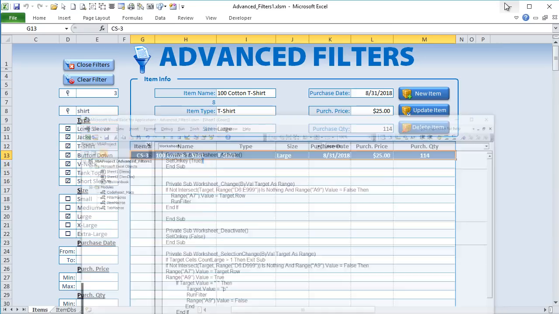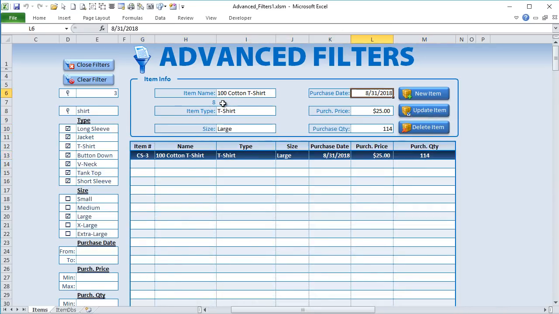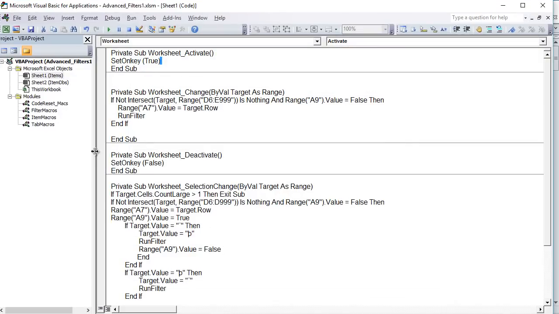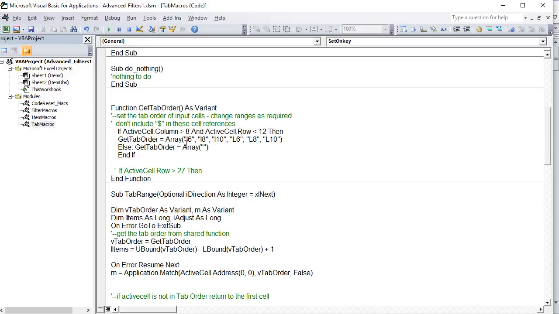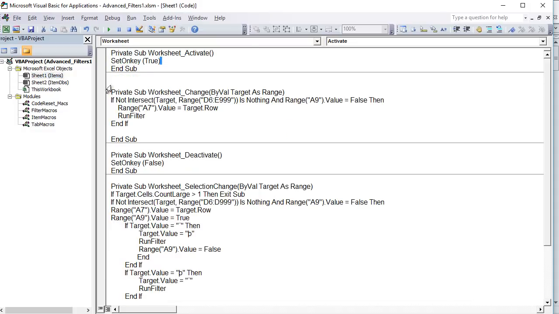I have set automated tabs, and we have a video for that, but it allows us to tab automatically to just specific cells. I have covered that before, but all of that is done in the macros. So you do have the ability to set that through the tab macros, and simply by changing the cells here, you can automate the tab macros. So that is what happens on the sheet. Once we activate the worksheet, that becomes active. When we deactivate the worksheet, those tabs are not automated for other sheets.